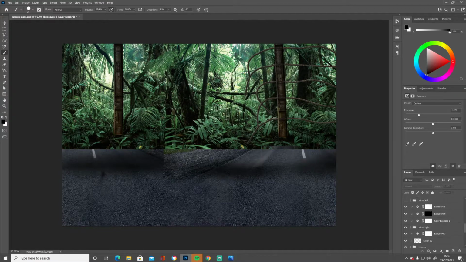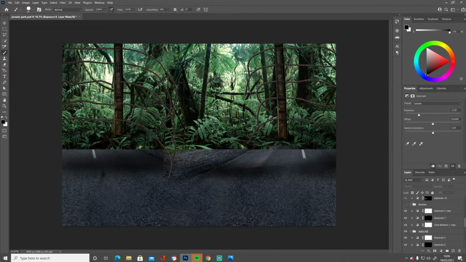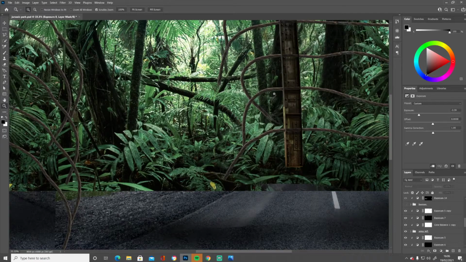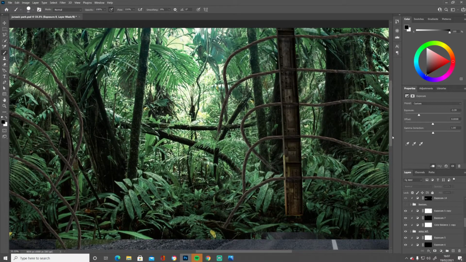These wires here are pretty simple to do as well. I got these from a bridge as well. Once again, you just get a really good high quality bridge shot, and make sure that the wires aren't shot too far into the distance. Make sure you've got a nice close up shot so that it's high quality images to use, because if you try and make a bigger image, it can really blur it out.